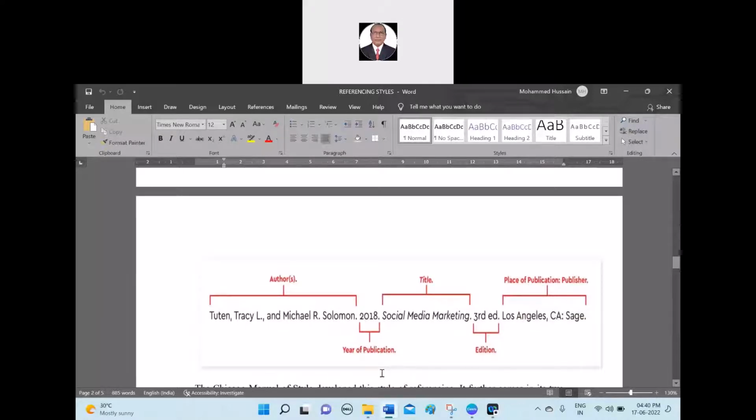But you will see the Chicago referencing style. In the Chicago referencing style, there comes the author. When you say the author, generally the author consists of three parts: number one, first name; number two, middle name; number three, surname. When you are writing the catalogue, the surname should come first, and the first name initial would be made, the second name initial would be made.